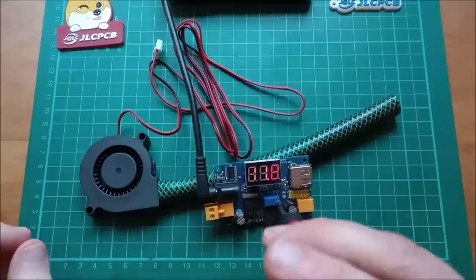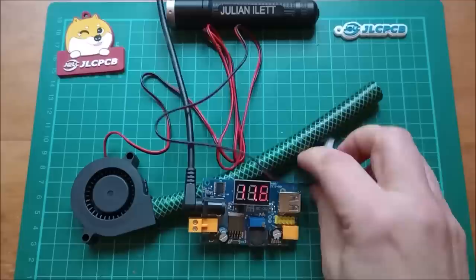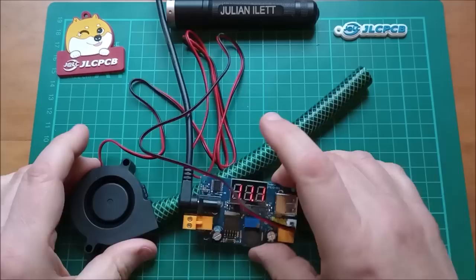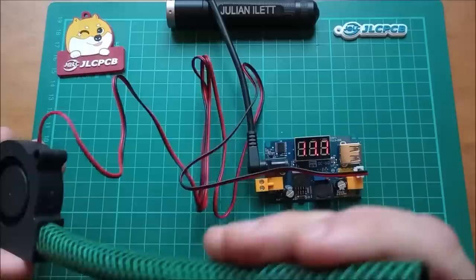Let's put it just on the threshold in case by some peculiar incident the voltage outside suddenly shoots up. That should do it. Let's plug the fan into this output. Positives down the bottom here — oh yeah, that's quite nice. I'll just direct this... oh yeah, that's quite a bit of airflow actually. That would probably do the trick.